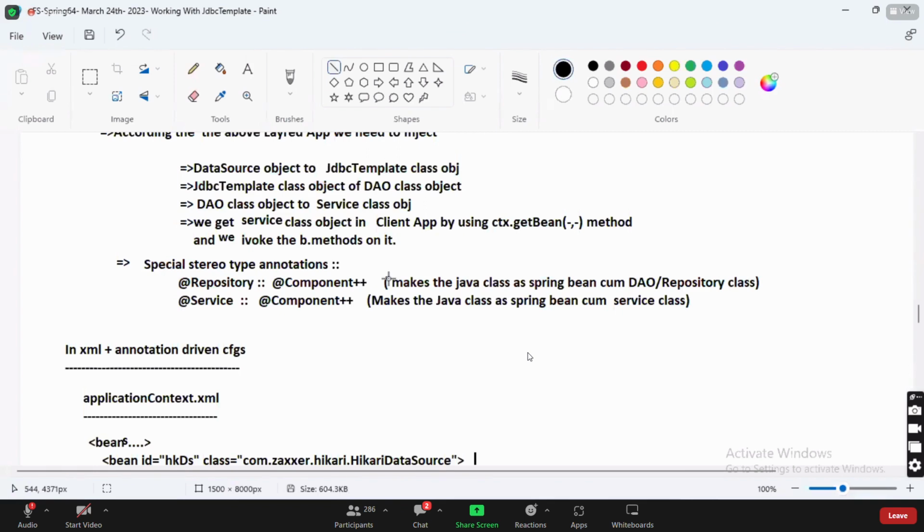Do I need to do everything, or do I need to configure just the data source class as a Spring Bean, injecting JDBC properties? If I configure the data source class as a Spring Bean injecting JDBC properties, everything will be taken care of by the IOC container or not? Every aspect will be taken care of by the IOC container. Is it not interesting?